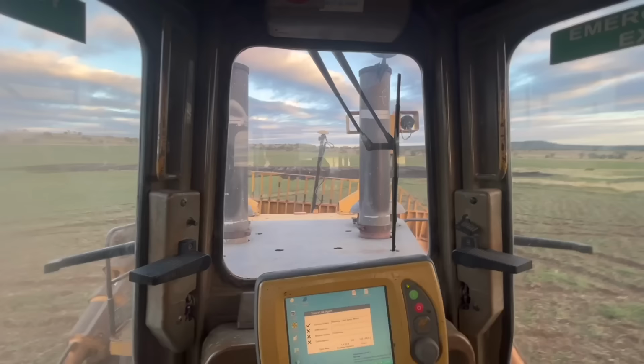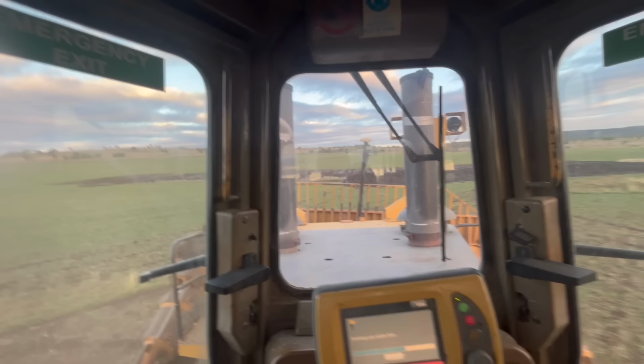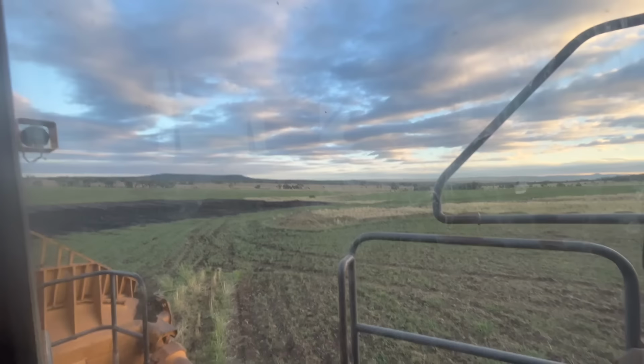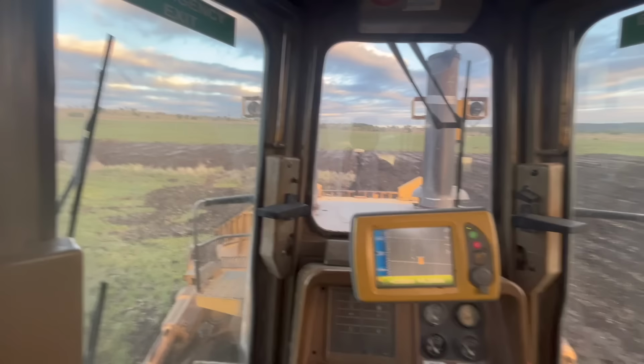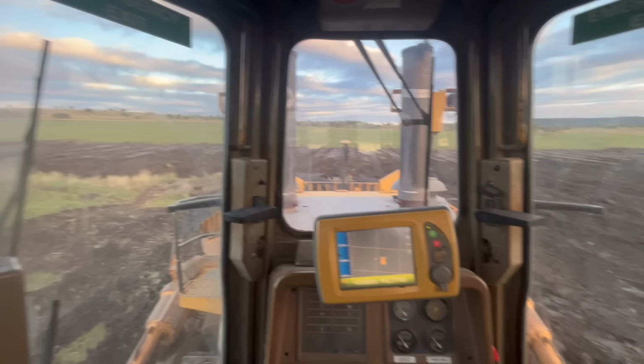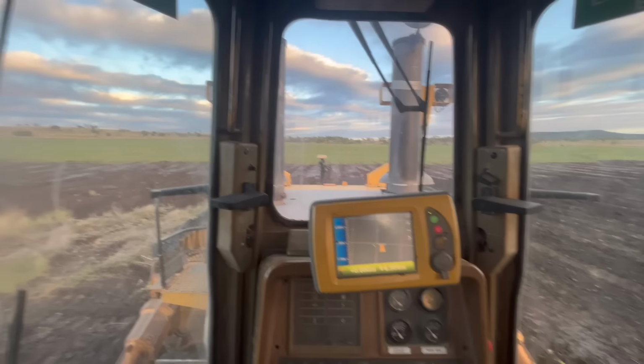Yes, just got to finish this little section here, and I might build these banks above me, so if we do get more rain, they're talking next week, I'll have some protection. First push for the day. See whether she's still got the ponies. Dirt rolling off the blade there, it's always a good sign. Yeah, nah, she's raring to go. She's ready to be put to work today. Just feed her some dinosaur juice.